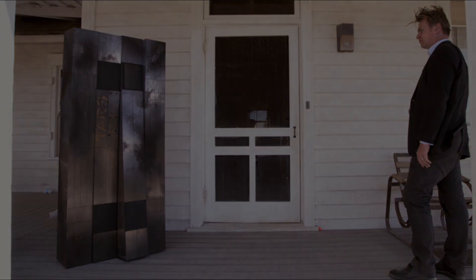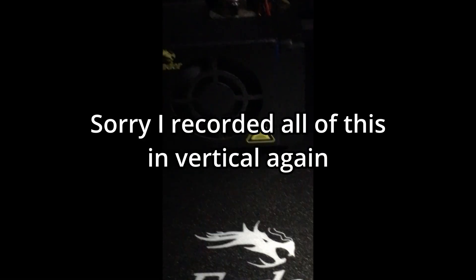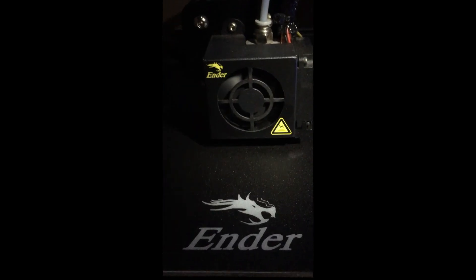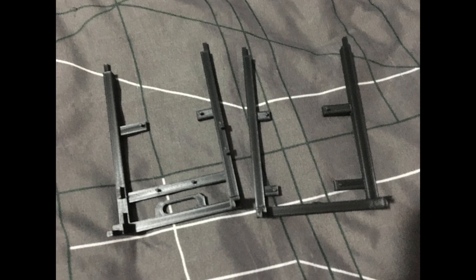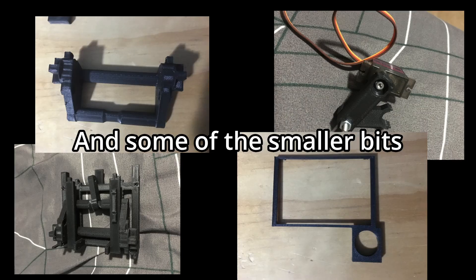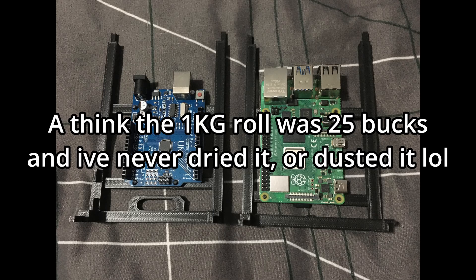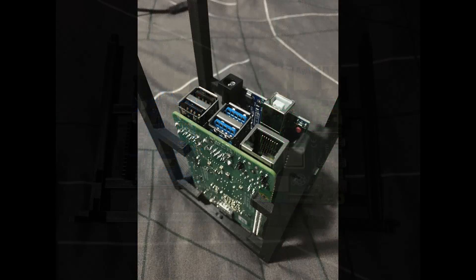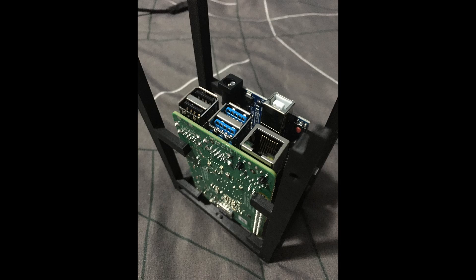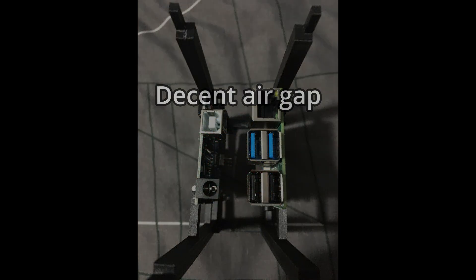But today we're going to talk about the frame printing and how I've got the Raspberry Pi and Arduino talking over serial to drive some of the servos. I got around to printing the main centre frame on my Ender 3 with just some bog standard cheap PLA filament. It came out really nicely and lined up well — didn't warp much. I haven't printed the outer legs yet as I need to buy more filament, so that will come later.